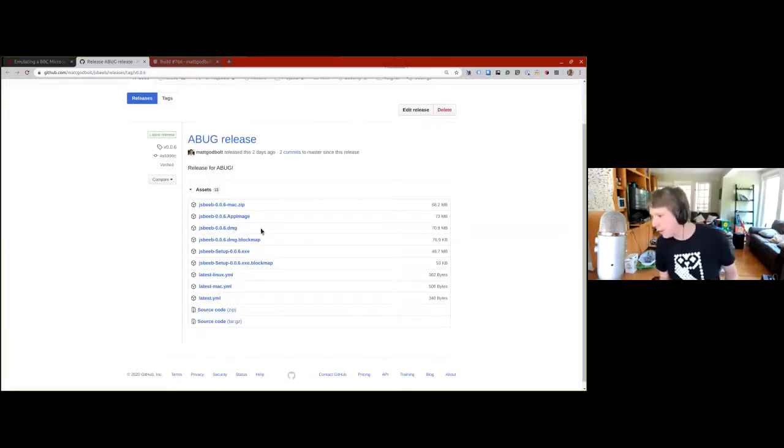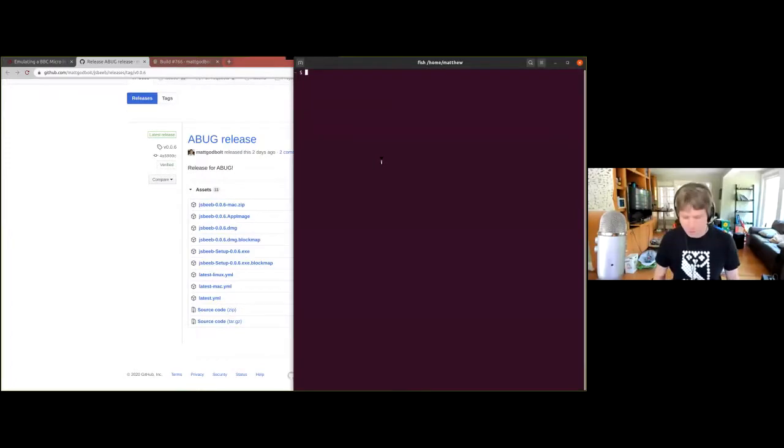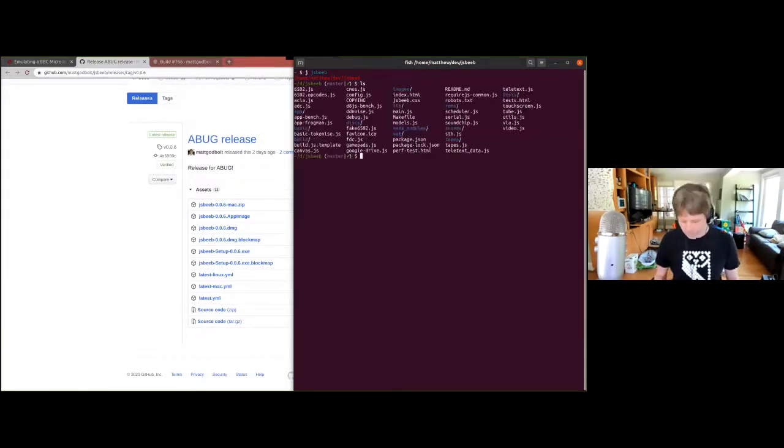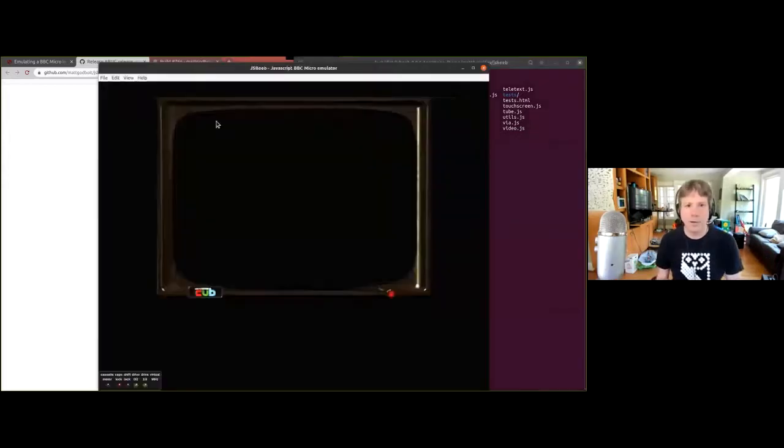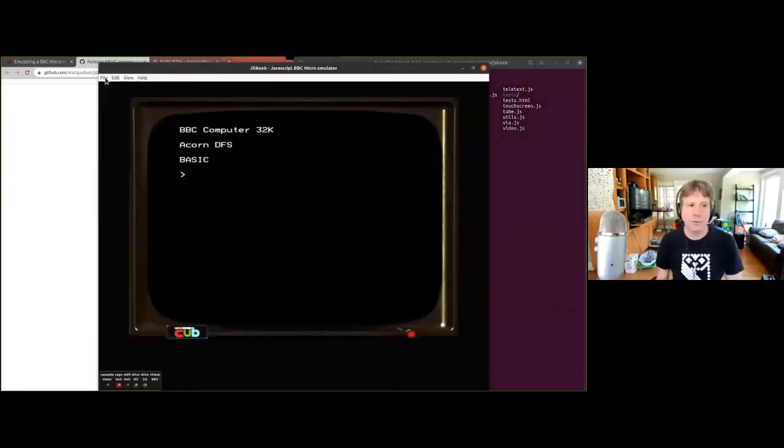And where are we? Over here. I'll go into my JSBeeb. I've got it built somewhere just to show you. There's nothing particularly exciting. But for those of you who need to not have it run as a web page, it will open the door to more things along the way. All right, JSBeeb app image. So I'm on Linux, and look, it's a native app. Honest to goodness, there's menus with the load disk stuff, and I can paste, and it actually does do a paste. I think maybe it doesn't. I maybe have to fix that.